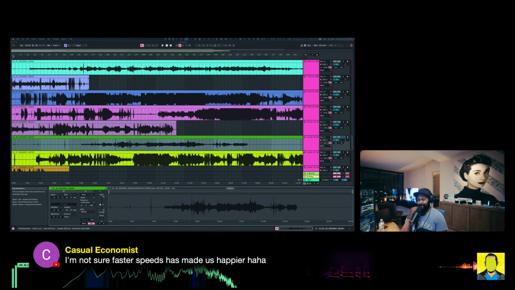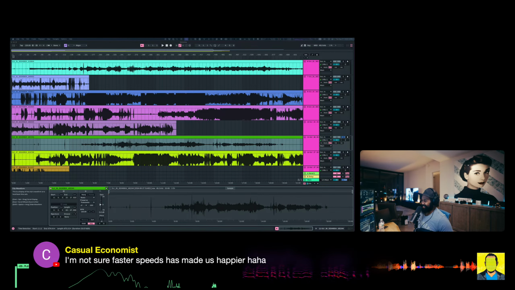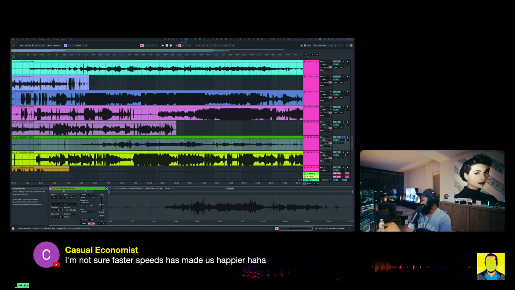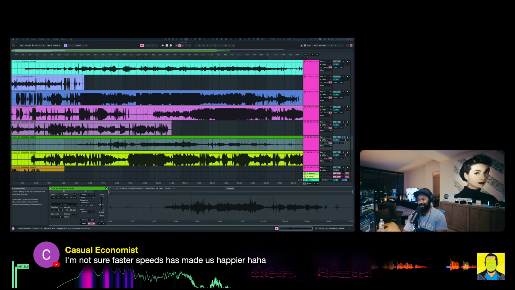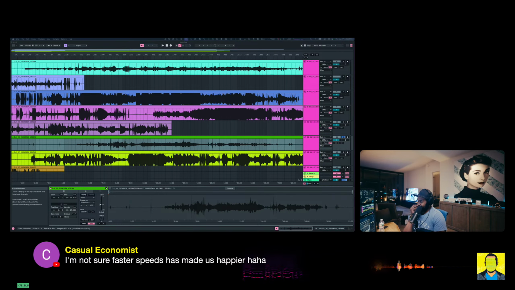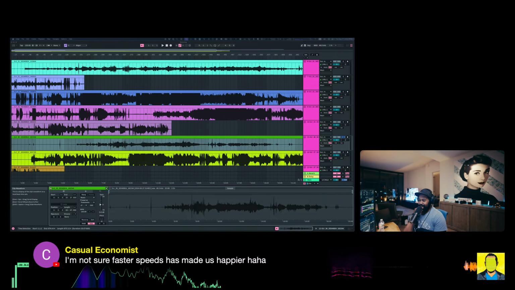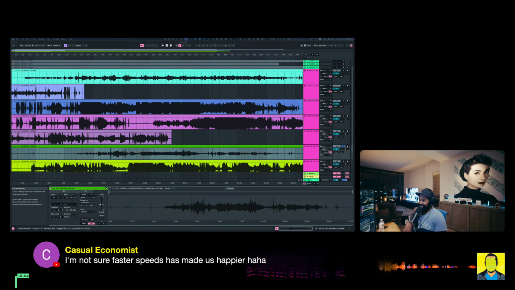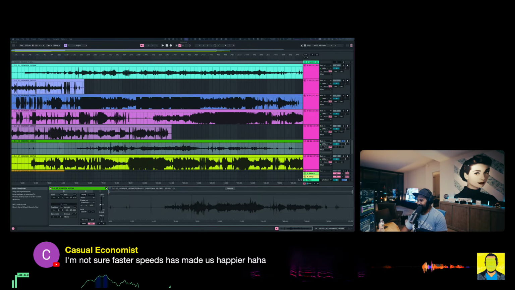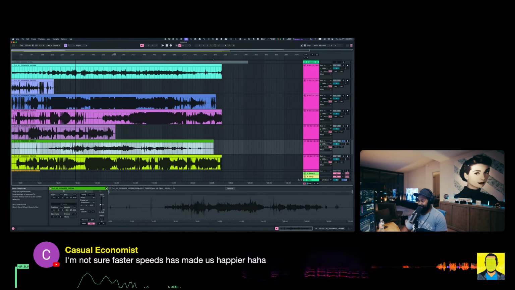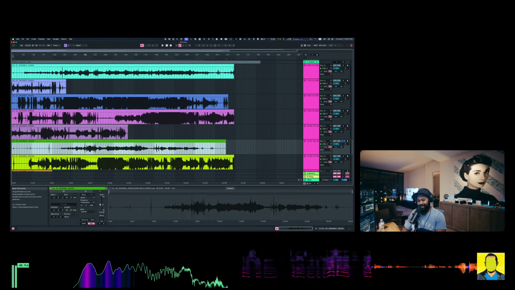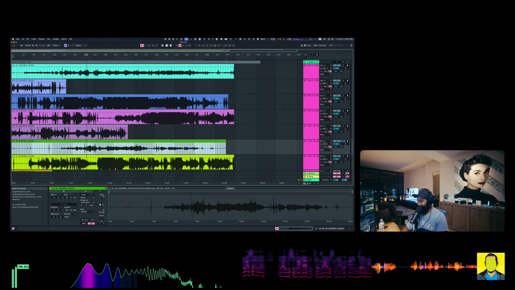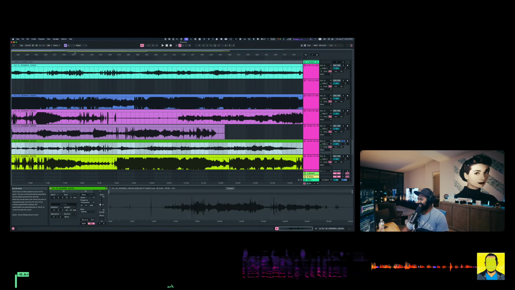Yeah, you say I'm not sure if faster speed. Yeah, I don't think they have. I am not aware of any of this resulting in anything truly positive. In fact, it might be the opposite. Maybe we're not meant to have instant gratification, you know? I'm not saying that it's not nice, but maybe too much of anything is a bad thing. And we definitely have too much comfort and convenience in our country. And I'm not saying that we should not have it, because obviously I enjoy my comforts and my conveniences. I want to give them up.